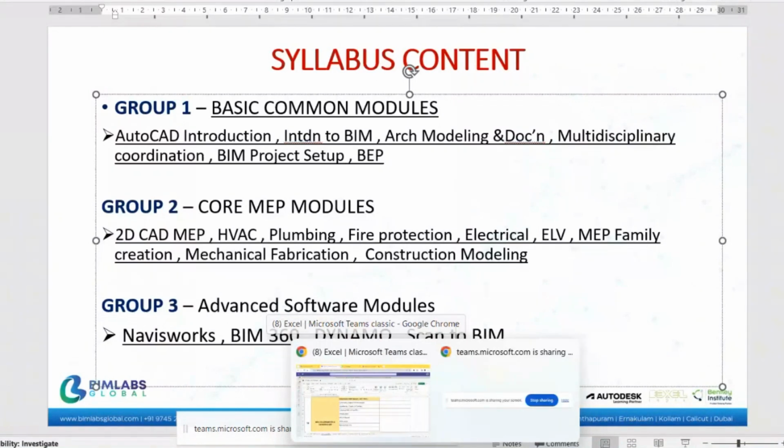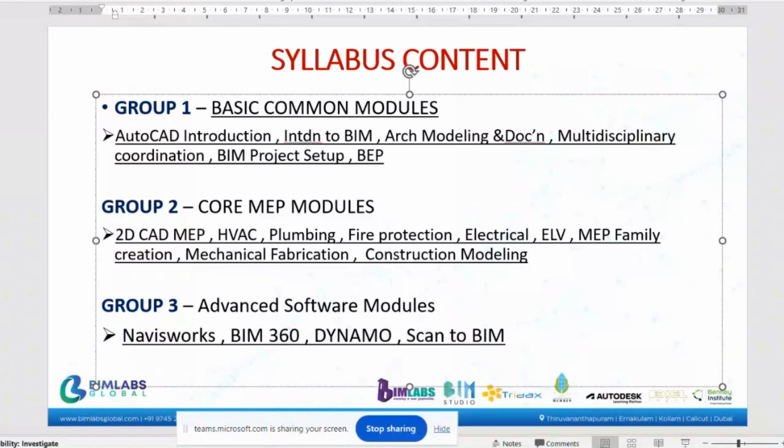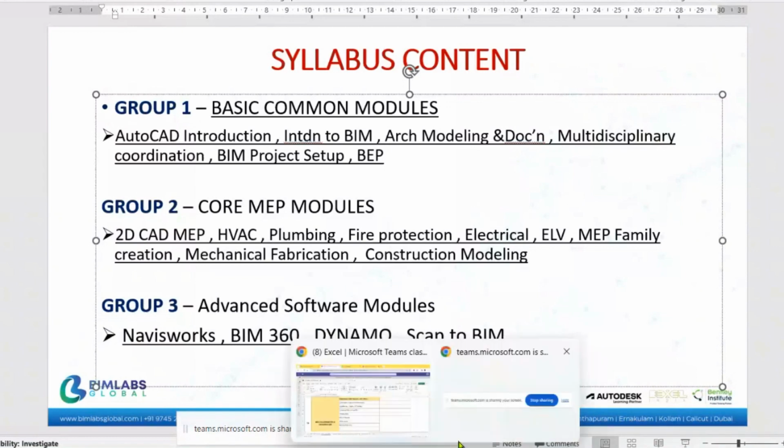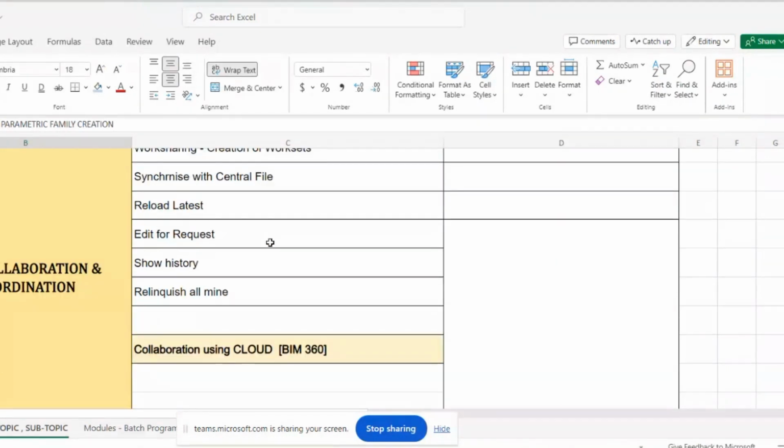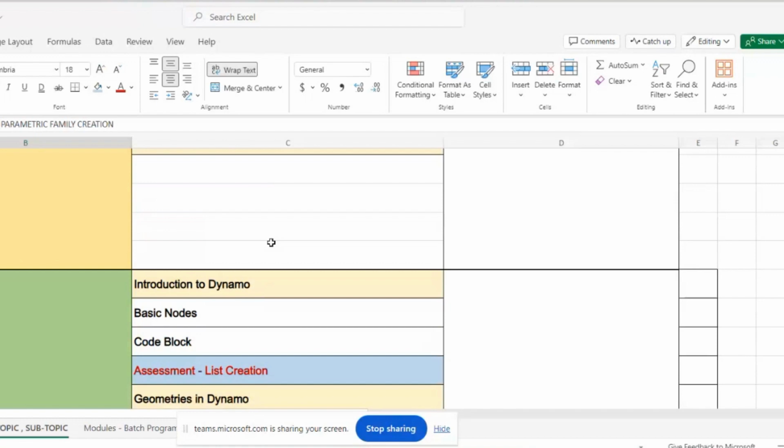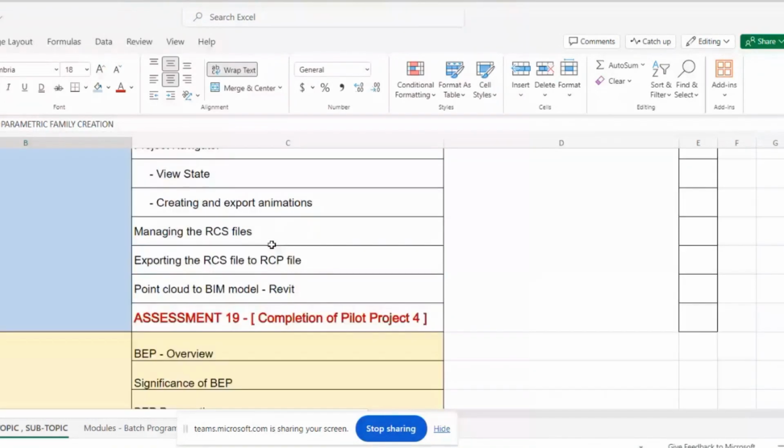Don't think that we are teaching the same content for all the departments or disciplines. We have designed a special syllabus for MEP regarding all these common modules: visual programming, that is Dynamo, then Navisworks and Scan to BIM. Then you have BEP and BIM career.